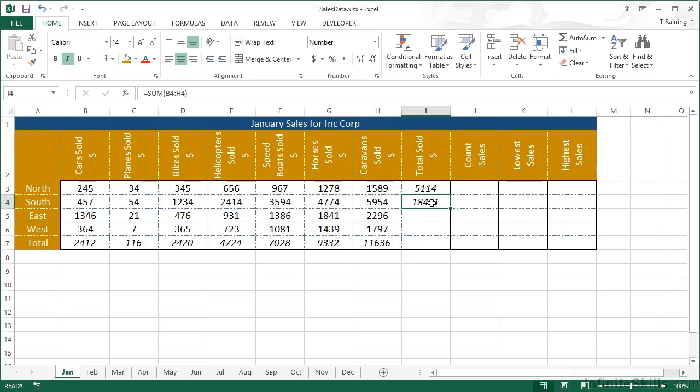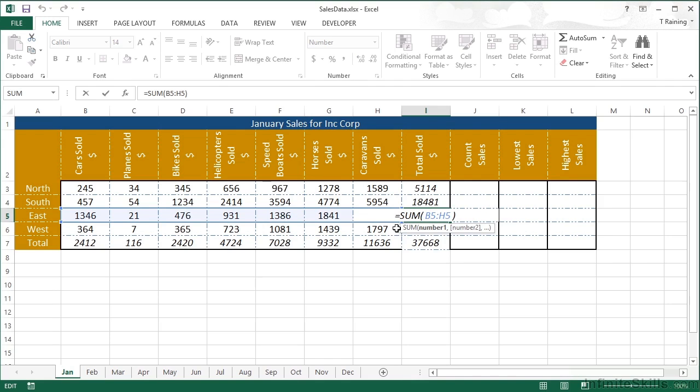Now we could continue in the same vein for East and West, and even for the total row, or we can go back to the formula cell above and replicate this formula down the rest of the column by taking the little handle in the corner and dragging down. And what that does is it copies the cell contents. Now in our case that's a formula, and all formulas, until we look at absoluteness, are relative. So copying the formula from there to there makes it now add up that row. Coming down to the next cell makes it add up that row.